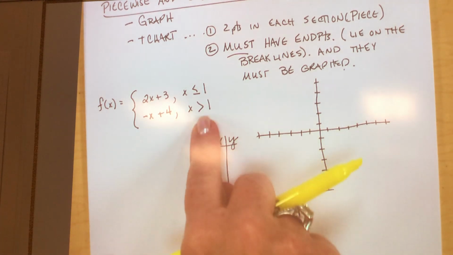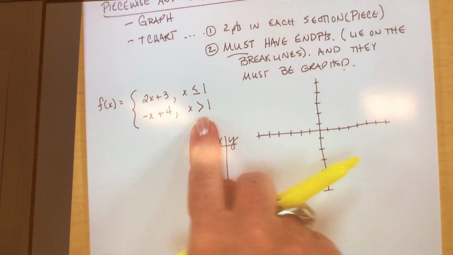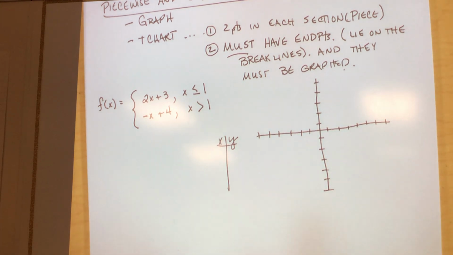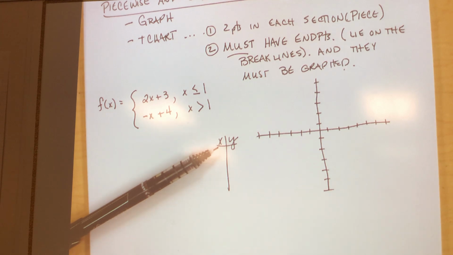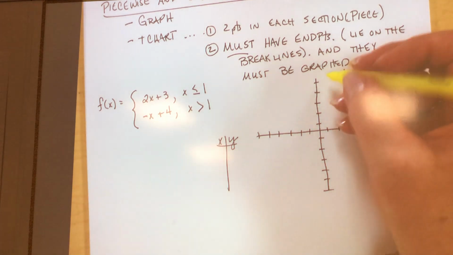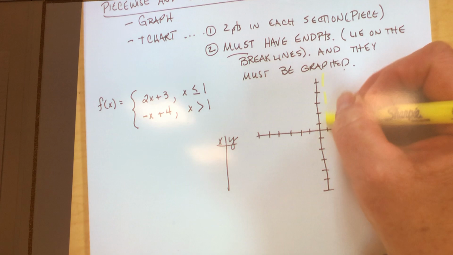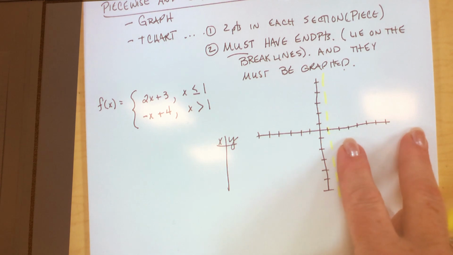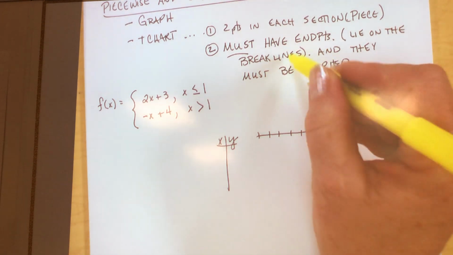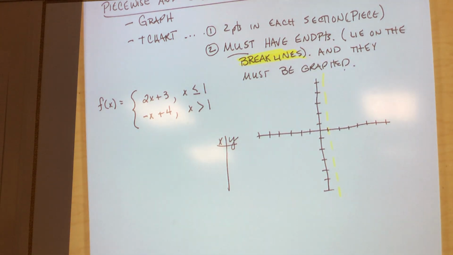So your break lines are always going to be wherever these numbers are. I'm going to make it a dotted line, and I'm going to use a highlighter, simply because it's not an asymptote. I don't want to use the same pen that I'm graphing with, because then when I draw a dotted line, I tend to think it's an asymptote, and it's not an asymptote, okay? It's actually just a line that says, whoa, watch it. Something's fixing to happen here. This left-hand side of this graph is going to look different from this right-hand side of the graph, okay? So that's why I graph mine with this highlighter. It's really not part of my graph. It's just kind of a gentle reminder to me.